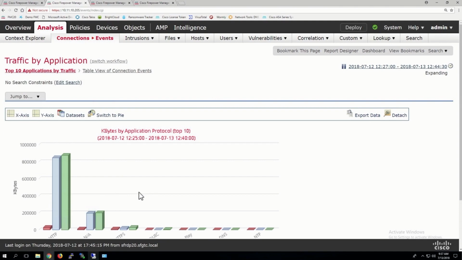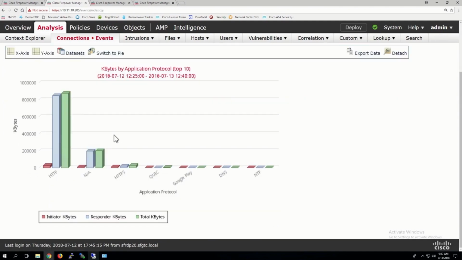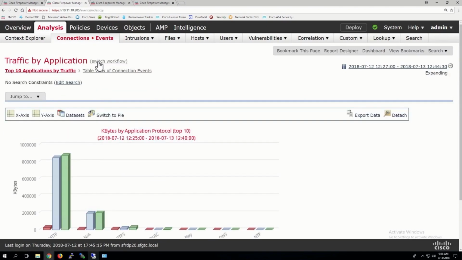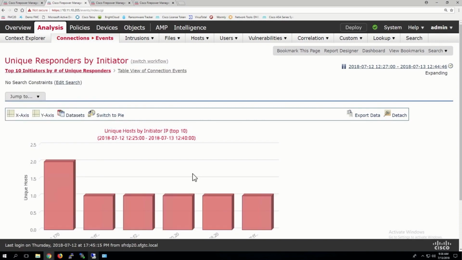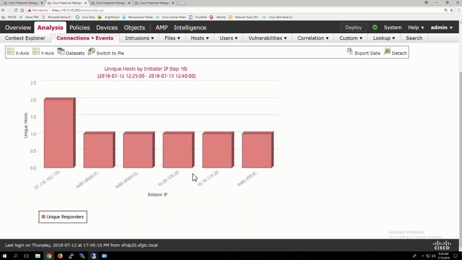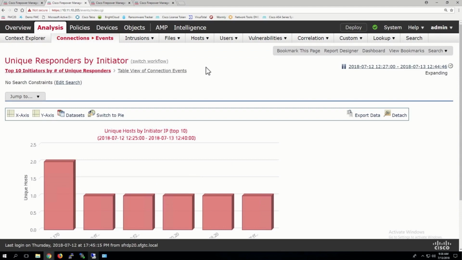Something like that will indicate attack. Again, this looks pretty good. Let's come down here and look at a couple more. Traffic over time, that's kind of nice. Benchmark. What's going on? Unique responders, right? On your who's responding from initiators. Unique, and if you find someone that's way out of whack, then we want to go out and look at that.